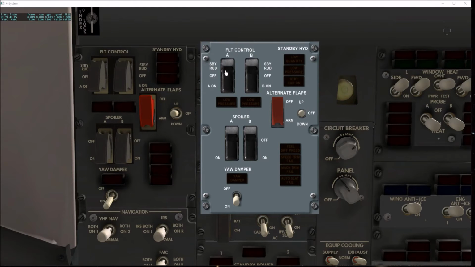Now, the flight control switches, and I'll show you the B because there's a little problem the way this is programmed on X737. I've reported it to Benedict, and he'll be fixing it, I'm sure. But basically, you normally fly with the guard down and the B system on and the A system on. You can also turn it off, and if you turn it off, you can see the yaw damper disconnected there. But this low pressure light should come on too, because this low pressure light tells you that you have low pressure to the A side, in this case the B flight controls.